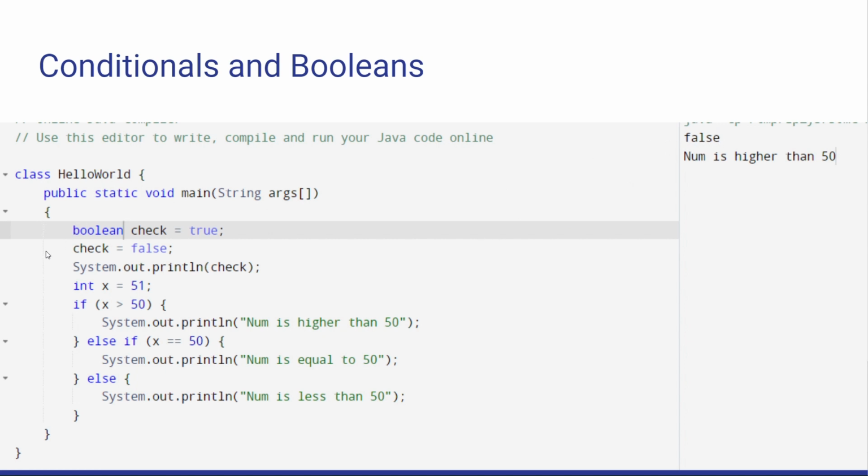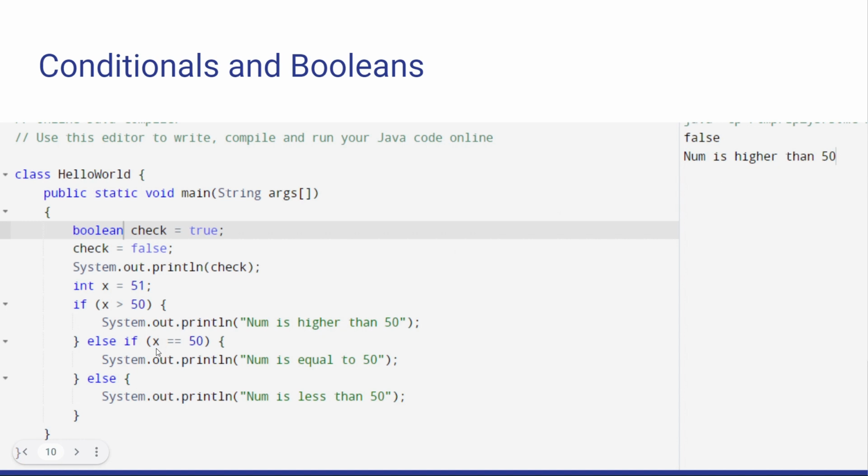Now let's look at if expressions. These should be pretty familiar to you and is basically what a boolean does. So what it does is use logical operators where it does comparisons. So we have an integer named x equals 51 and it checks, is x greater than 50? So it does, okay, what is x? 51. So is 51 greater than 50? And if it does the right thing, it would say, yes, it is true that 51 is greater than 50. So it would print system.out.println num is higher than 50. And as we can see, that is the result that we see here.